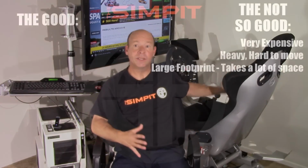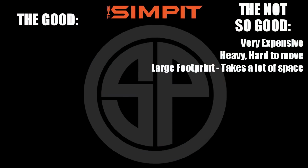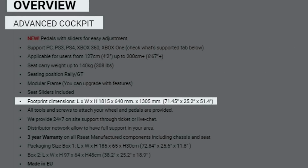Next up is its overall size or its footprint. This is a very big rig. I've seen motion simulators that take up about the same amount of space. So if you're in a tiny room or an apartment, this is going to become the focal point of that room. Next up is the minimum size, which I am going to question.